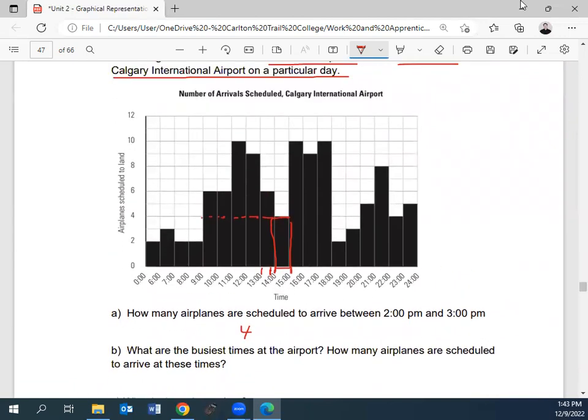And so what's the busiest time at the airport? Or times? Between 11 and 12, and 3 and 4, and 5 and 6. Okay, that's good. I'm glad you picked up on that language. It's not 11, 3, and 4. It's between 11 and 12, between this and that, between this and that. When you're dealing with times, that's what it's like.